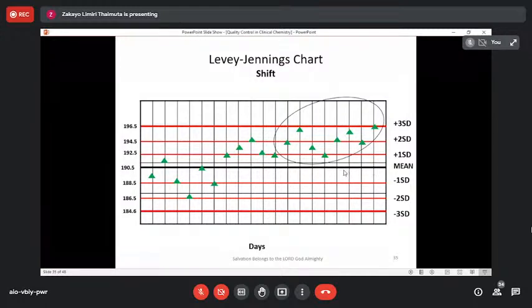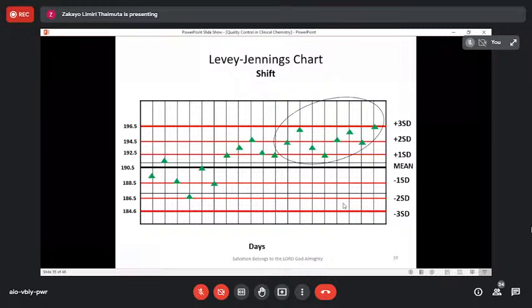I identify the mean and I draw it there. Then I identify the standard deviation: plus 1 standard deviation, plus 2 standard deviation, then minus 1 standard deviation, minus 2 standard deviation. Remember, we said that when you're using one quality control, then you look at minus 2 standard deviation, the mean, and the plus 2 standard deviation. So any value going outside 2 standard deviations is a cause of rejection. You start raising an alarm there.